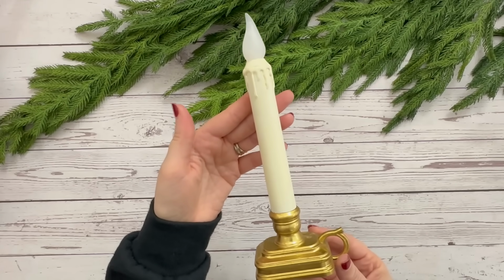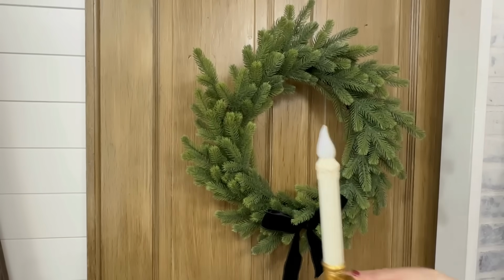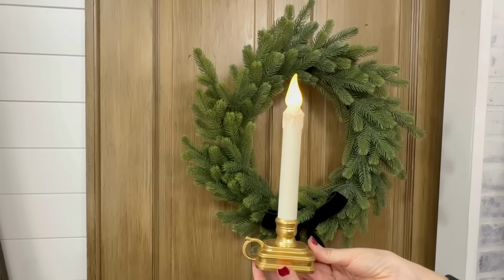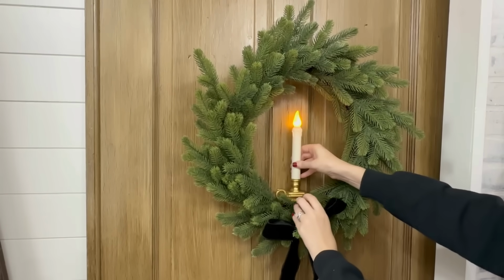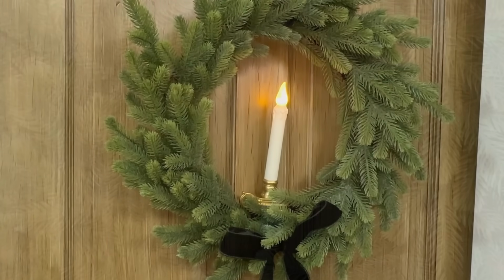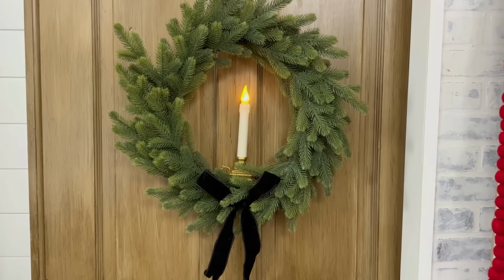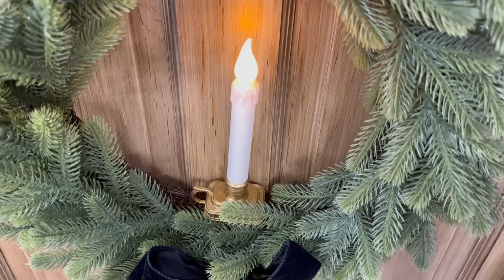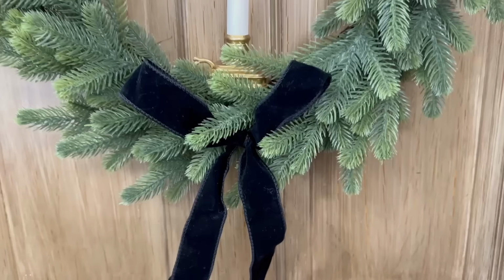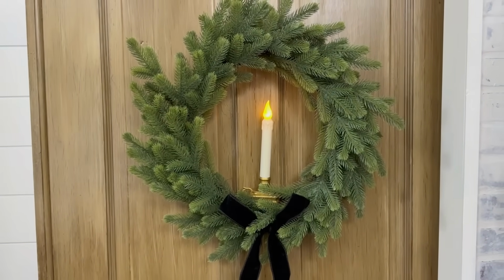I have so many different ideas to show you of how to use these. And the first one is to add it to a wreath. So you can use a little bit of floral wire and just wire this down onto the bottom of the wreath. You just set it right inside there. But if you want it to be removable, you just set it in there and let it kind of tilt back and it'll stay in there by itself. Of course, this isn't probably great for a wreath on your front door, because it'll open and close, so you'll definitely want to wire that in. But if it's going to be sitting on a wall or somewhere interior, you can use that timer and it'll automatically turn off and on for you.